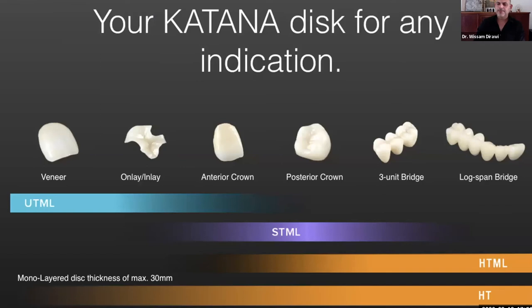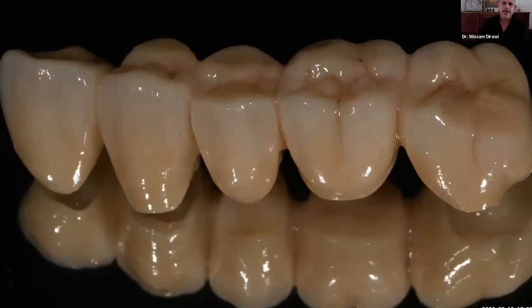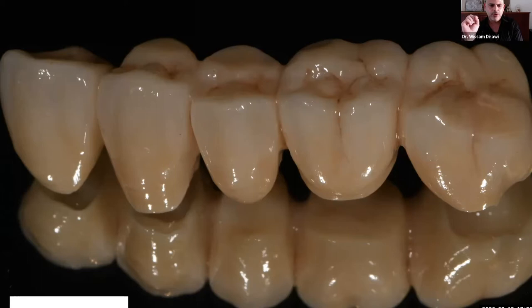We go for this HD. There's no other option. We put some ceramics on the buccal side and cut back, and then we get this very nice result. I don't know if you can see it, but we just have porcelain on the three front teeth here. These here are monolithic all the way, and this is done in HD with a high flexural strength, but still a little bit of translucency. A great work from Dental Seed.